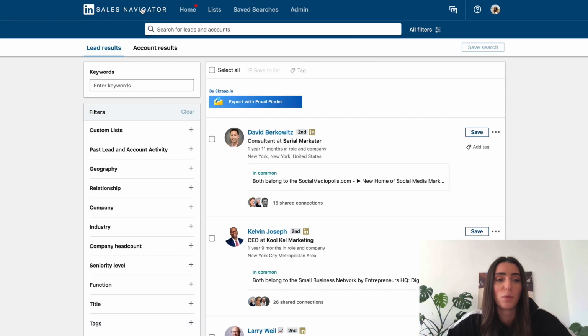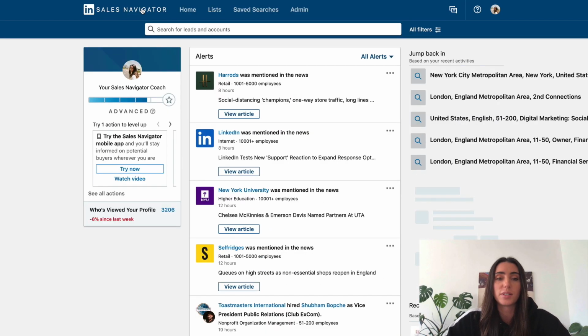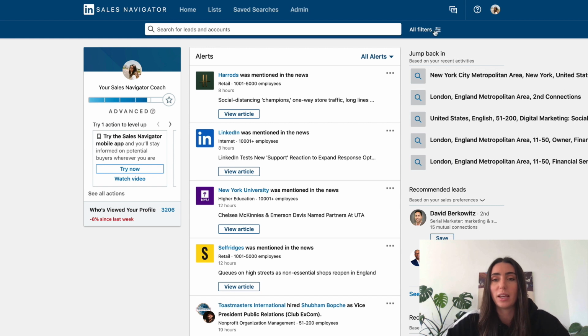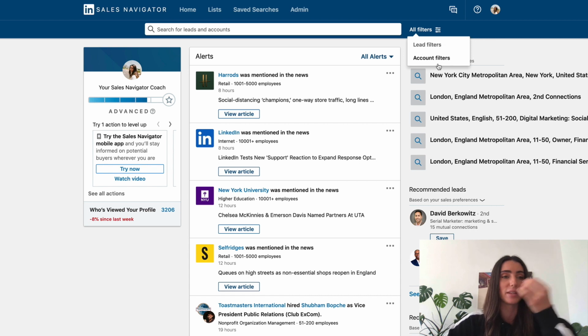So the first thing that you wanna do is, for example, if we go onto Sales Nav, up here you have all filters, and then you can search for individual leads, so individual prospects, and also accounts, which is basically different companies and stuff like that, so pages.